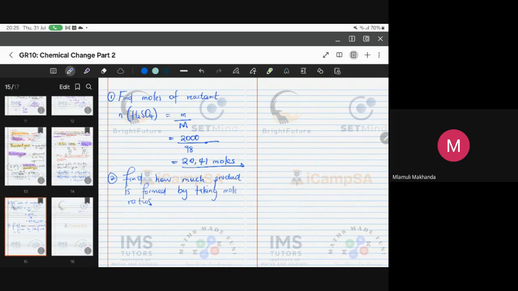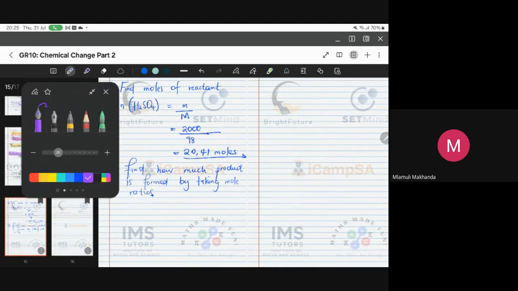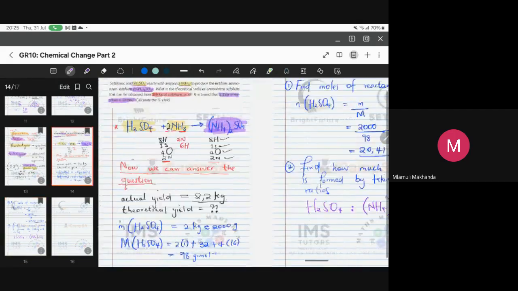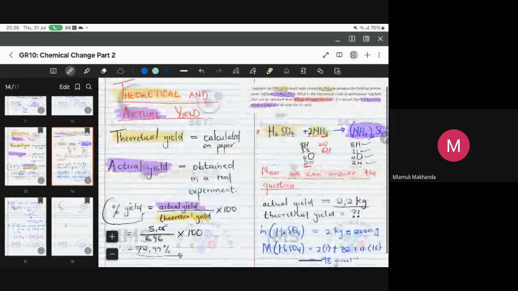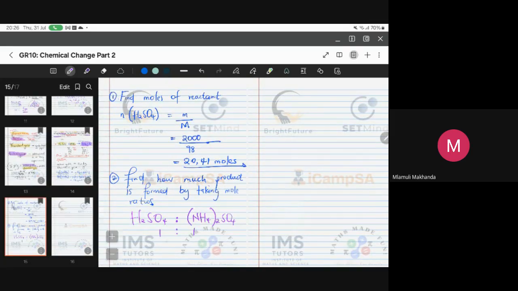Now, remember when we found the ratio of Fe to Fe3O4 so that we could see exactly how much Fe3O4 was formed? We do the same thing here. We'll say H2SO4 is 2. We want to find how much (NH4)2SO4 was formed. Is it the right chemical formula? Yes. When we check the ratios, it's actually a ratio of 1:1. Lucky for us. So we already calculated the number of moles of H2SO4. It's 20.41, which is this guy.